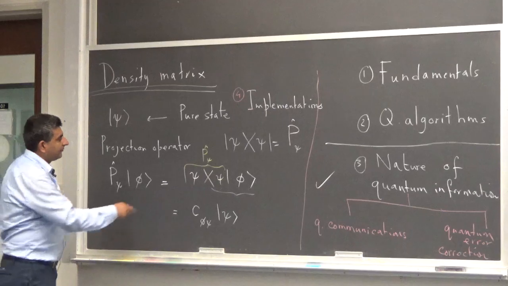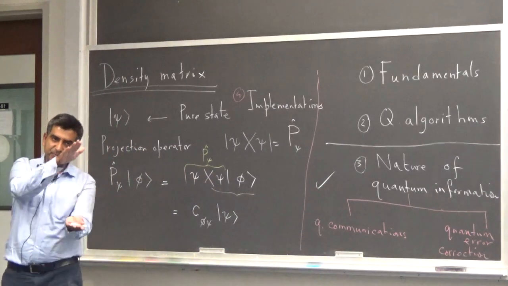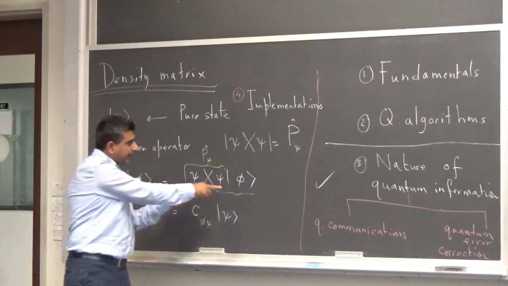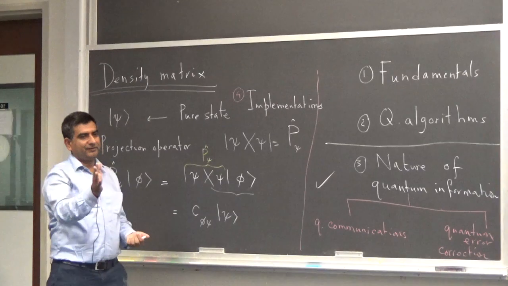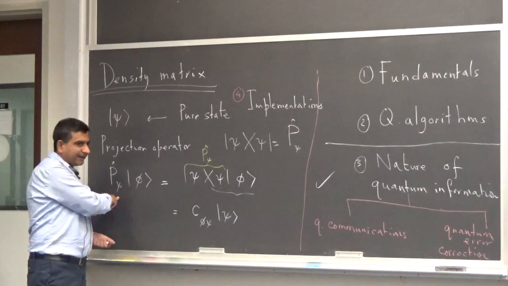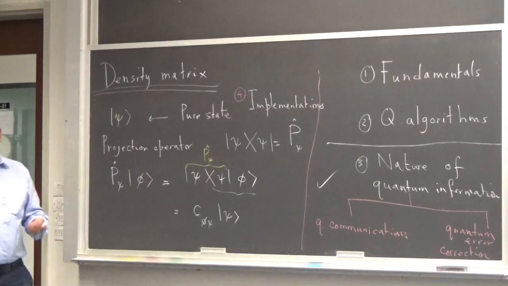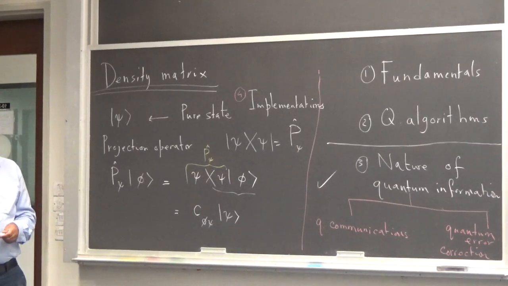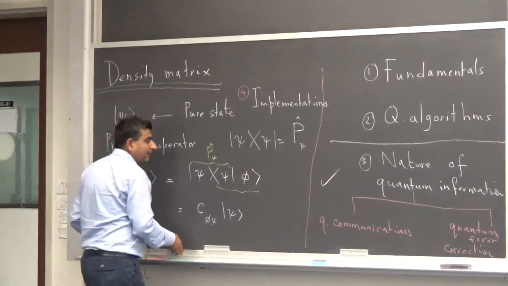If phi and psi are parallel, so they are the same state, since both of them are normalized, so phi equals psi, at the same state, nothing happens. Then phi is an eigenstate of the projection operator. Right, so this is the idea of a projection operator.